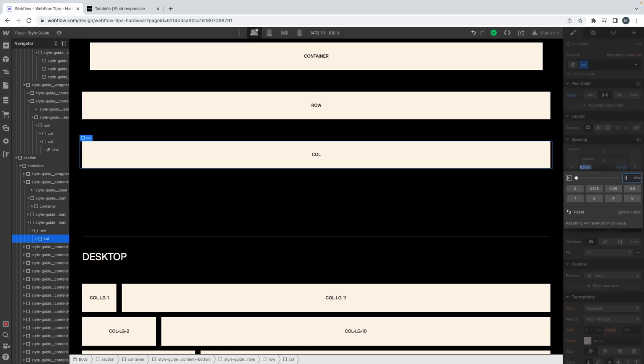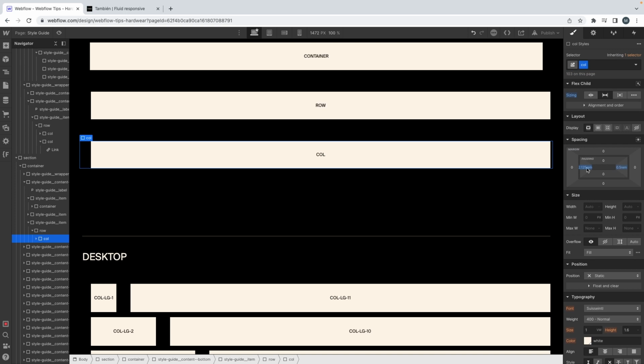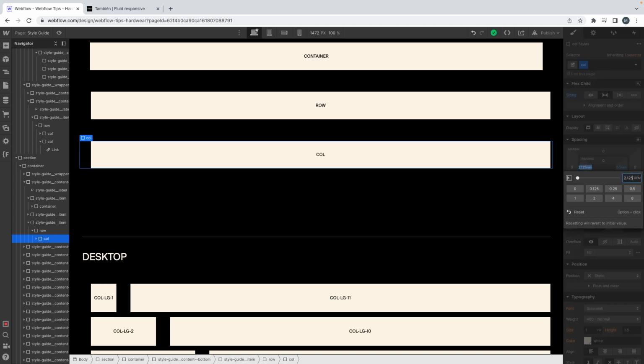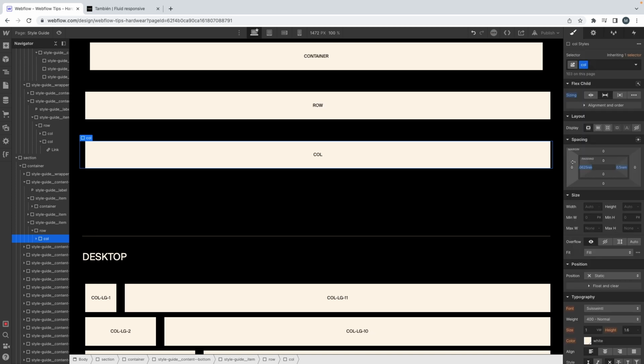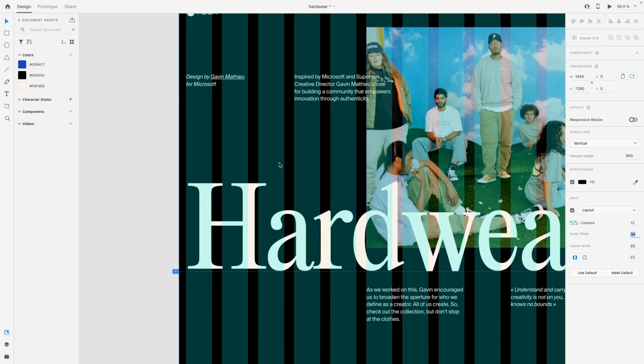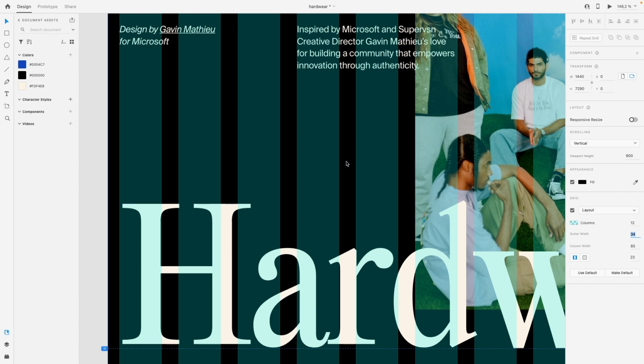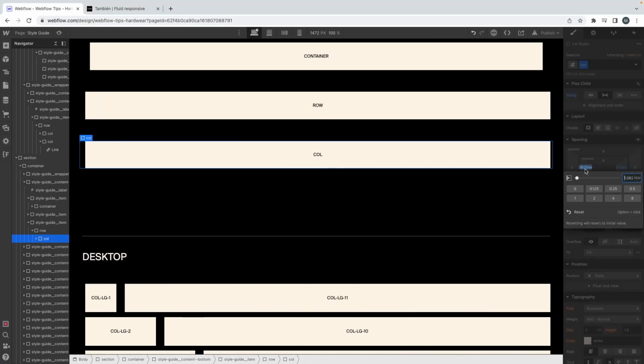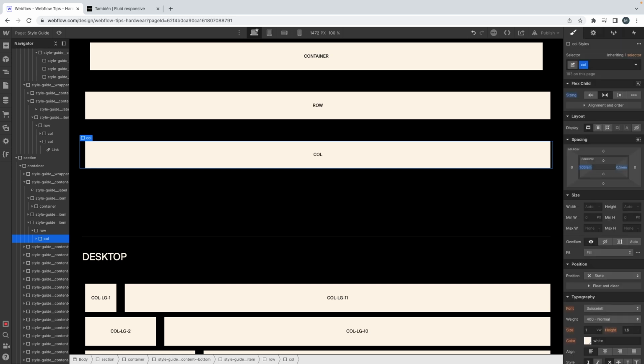So it's 34 divided by 16, and I need to divide it by 2, because as I explained in the column system video that I'm gonna link in the description, we use left and right padding, so I need to divide that value by 2. And it's 1.06. I don't know if I should do 1.1. Let's keep 1.06.